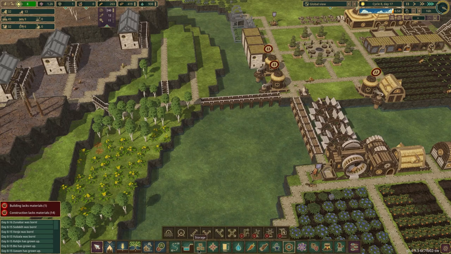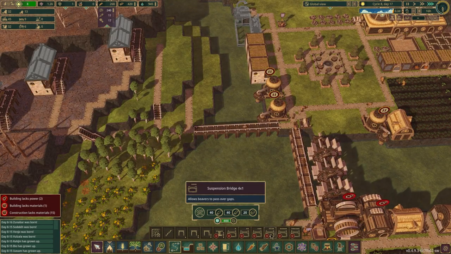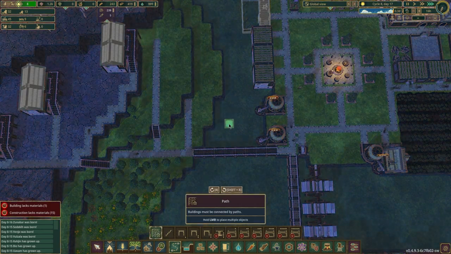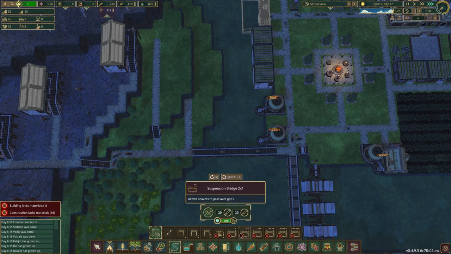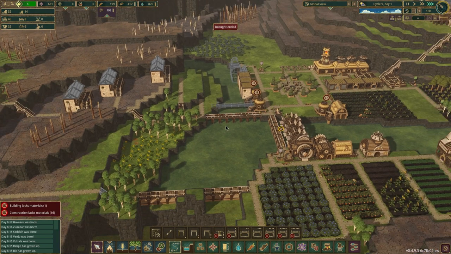Now what can we do here to make things look better, maybe? Ooh, we could do some suspension bridges. Yeah. Bridges look nice. That one takes metal. We don't have metal. 3x1. How big is the gap right here? That's 1, 2, 3, 4, 5. Could do a 2 and then a 3. And then we could get rid of this other pathway right here. That kind of looks hideous, to be honest.